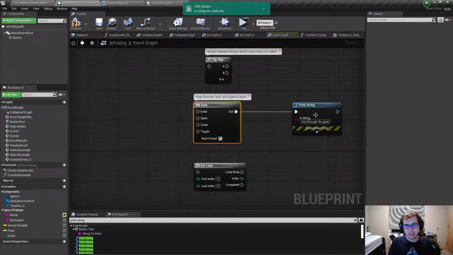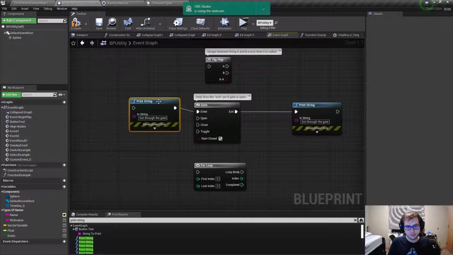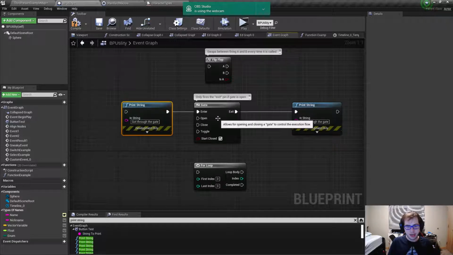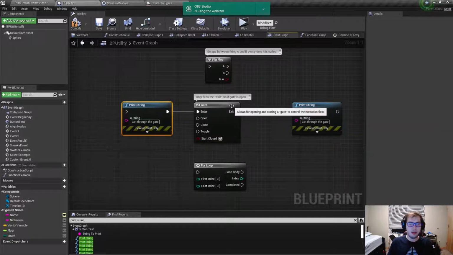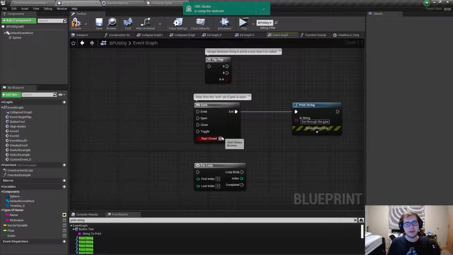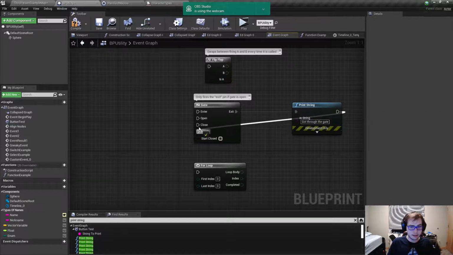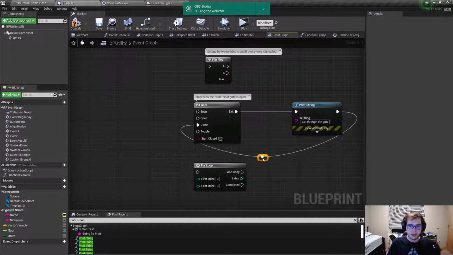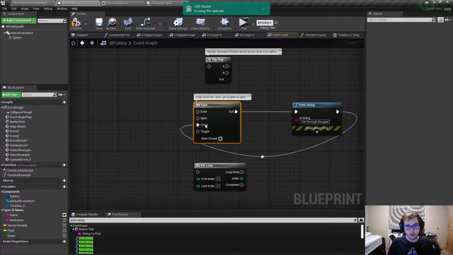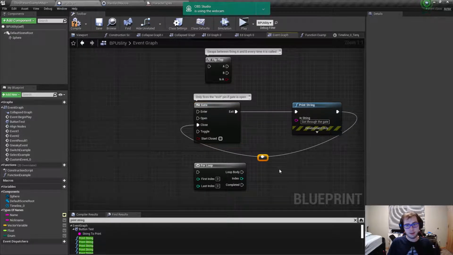And the enter node is essentially where it'll typically go through, right? It will go into here. Am I allowed to enter? If I am, it will fire to the right. If I'm not, it will stop right there. You'll notice by default it says start closed. If you want your thing to fire once and then close, you could turn this to false, and now it won't be closed. And you could do something like this, right? Where it will go through, it'll fire, and then it'll close the gate so it can't be fired again.